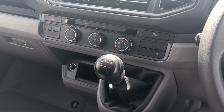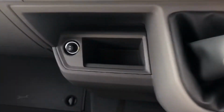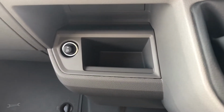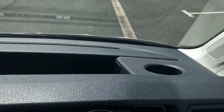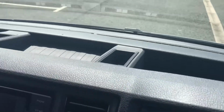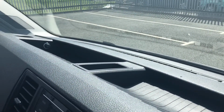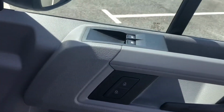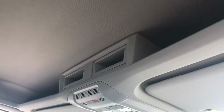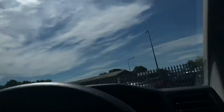And this vehicle does come with air conditioning. And it is a manual transmission, and it also does come with ample storage, and it also comes with two 12 volt accessory ports, one of which you can see there, and it also comes with a lockable glove compartment, and it does come with ample storage in the dash where the second 12 volt accessory port is located, as you can see there. And this vehicle does also come with even more storage overhead as well.